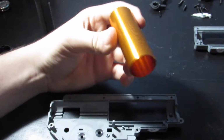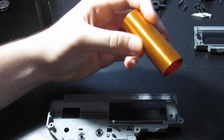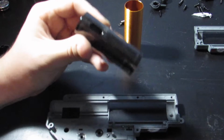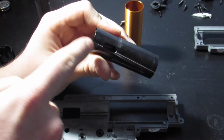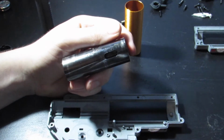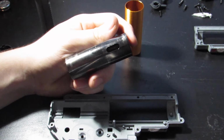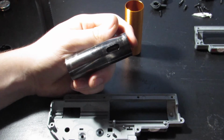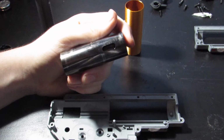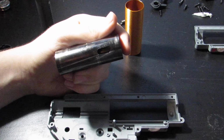Now the actual cylinder here comes in different colors, and there are different types. This one, as you can see, has no hole in it like traditional cylinders, such as this one, and there's a reason why. The further back you have this hole, the longer your barrel is. So if I had this on a 300mm standard inner barrel, this would provide enough air to propel the BB through the entire barrel while pushing air behind it. Now if I put the same cylinder on a 550mm barrel, the BB would only have air pushing behind it up to 300 millimeters.